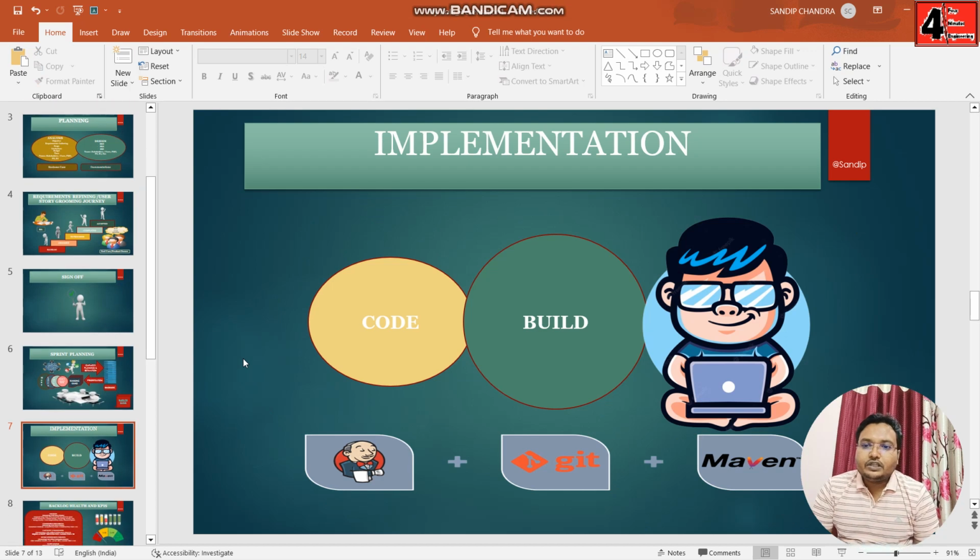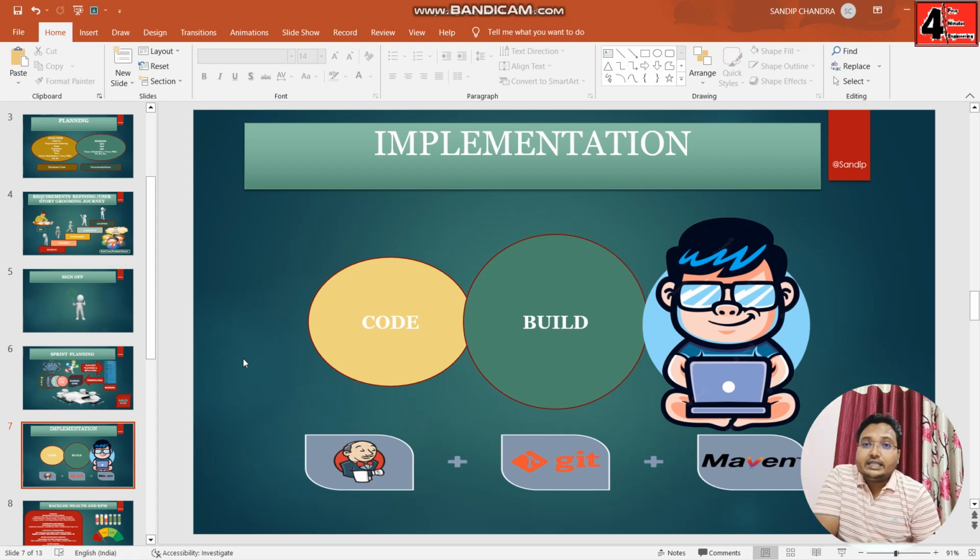Okay, so in coding and building, basically dev people start working on the code, and they build as per the requirement that is prepared in the BRD or FRD or FRS. So according to that documentation, they start working on that. Okay. Now, what happens when you build code?